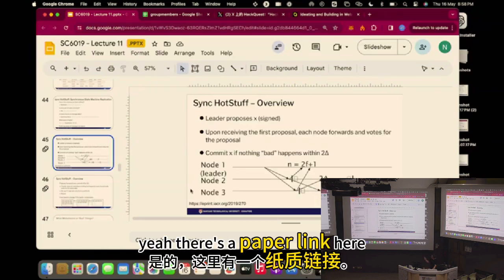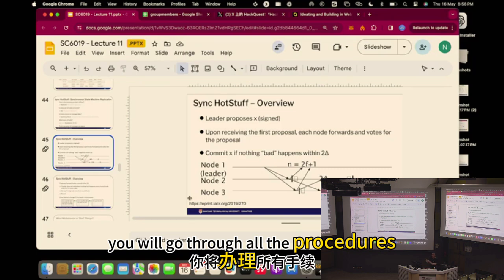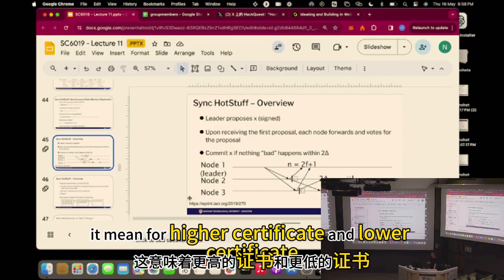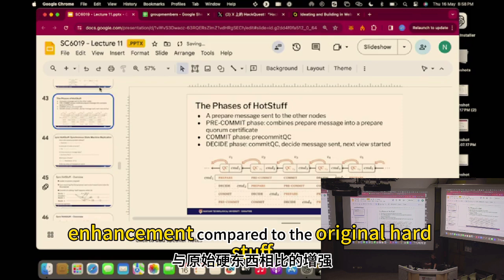There's a paper link here. If you go to the paper, you will go through all the procedures and what higher certificate and lower certificate mean, in terms of the enhancement compared to the original HotStuff.